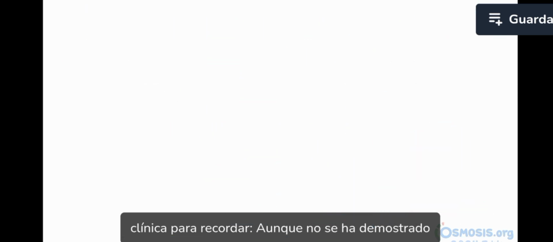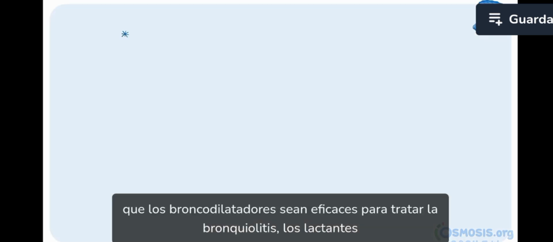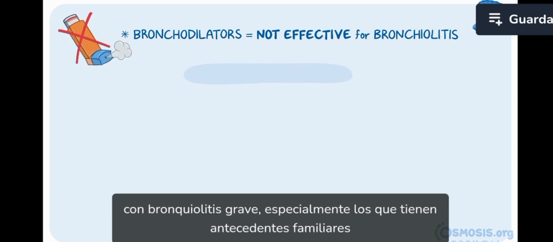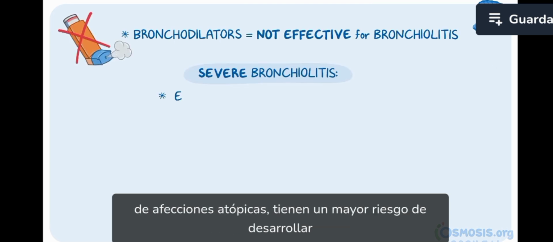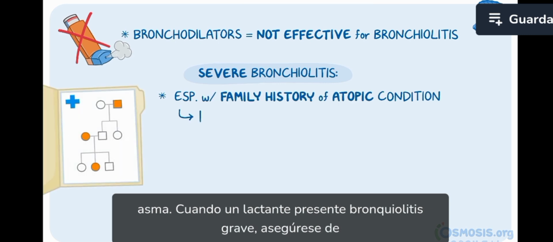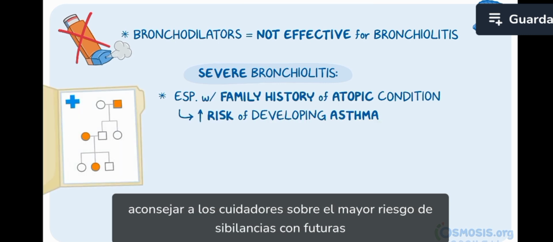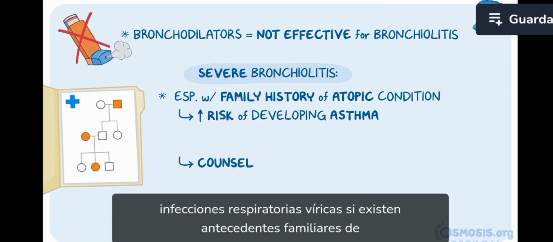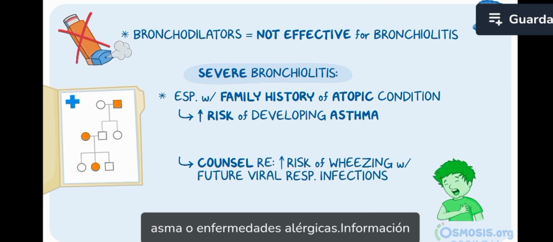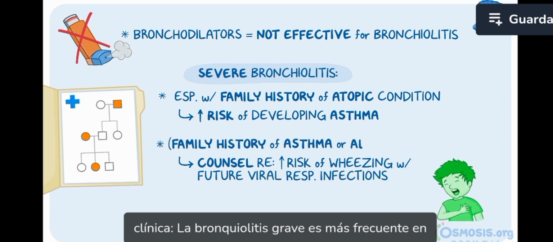Now here's another clinical pearl to keep in mind. Even though bronchodilators have not been found to be effective for treating bronchiolitis, infants with severe bronchiolitis, especially those with a family history of atopic conditions, have an increased risk of developing asthma. When an infant presents with severe bronchiolitis, make sure to counsel caretakers about the increased risk of wheezing with future viral respiratory infections if there is a family history of asthma or allergic disease.